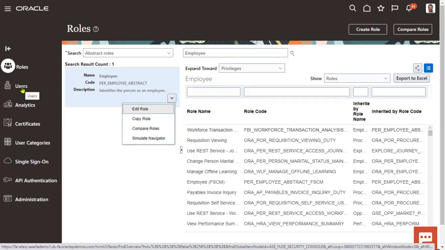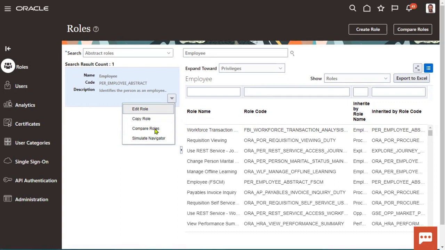Okay, let's compare these two roles so that we'll come to know exactly what is missing over there, exactly which data privilege or any other roles we are calling from role 1. In that scenario, we can go with the compare roles option. The system will ask us for another role name and it will show you exactly what is there in role 1 and what is not there in role 2, so that we can easily understand what accessibility is missing here.